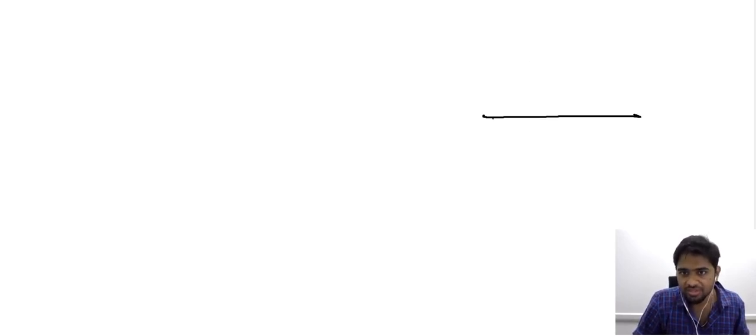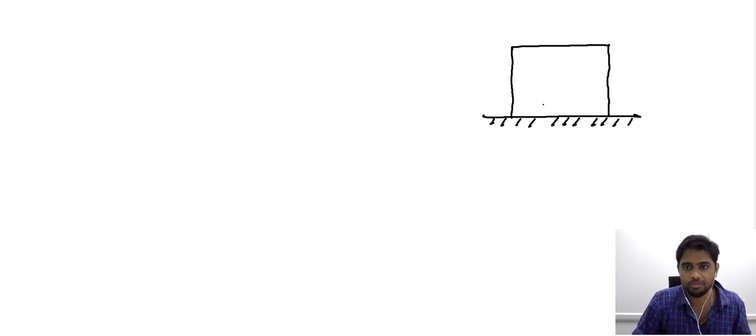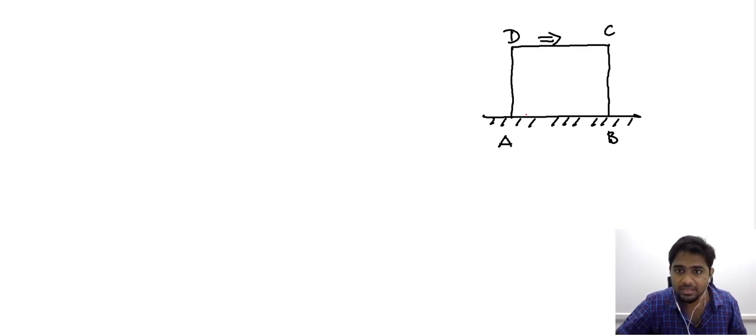So we need to make some approximation to make our derivation rather easier. One of the approximations that we make is we are considering a simple sample that is in the shape of a cube. Now let us name each of these corners A, B, C and D. Now because of the imposed shear load or the shear stress, what we observe is there is a shift in the corners C and D. The corners C and D have shifted.